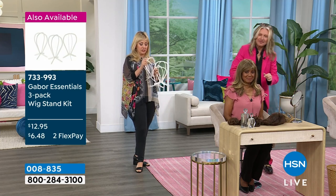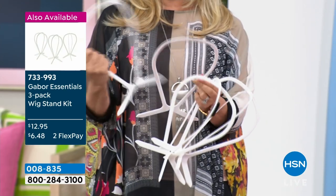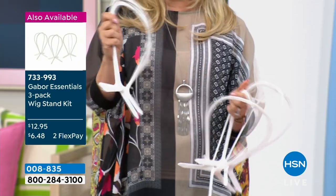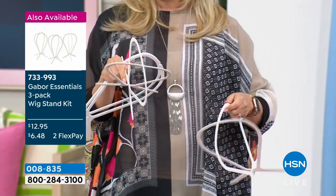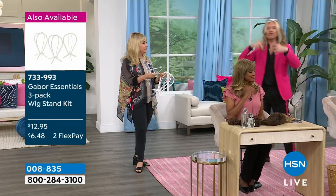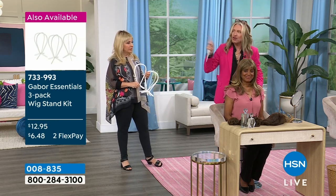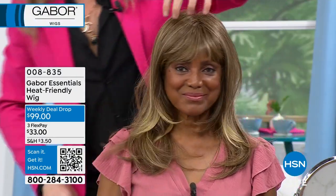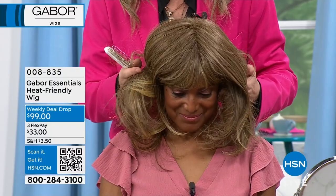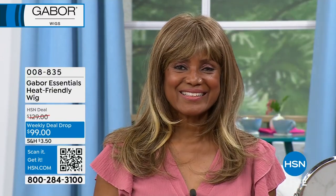They are incredible. If you're buying a fabulous wig today, get the wig stands — they're brilliant. You get three of them for $12.95. They come in two pieces so they're flat when you pack — you get six pieces altogether. Just pop them in and you've got a wig stand. Great to store them on, great to style them on. Some people keep wigs in the box, some people put them on the stands. This is my favorite blonde — a gorgeous balayage sun-kissed blonde, darker at the root with beautiful highlights towards the end.